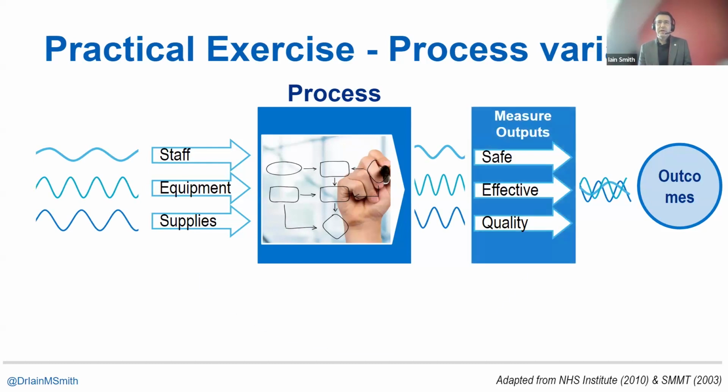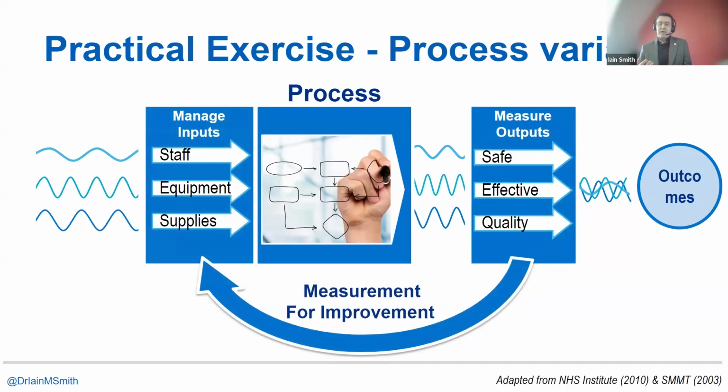So one more click, please, Jorian. So typically, what we look at is our outcome metrics and our process metrics and use measurement for improvement techniques to understand the variation in those metrics over time and take the knowledge that we learn from that to apply QI techniques to manage the inputs. Where there's variation in how staff carry out the work, we might be doing some co-production work to create work standards that staff can work to that hopefully will reduce variation. If we're looking at variation in equipment, we might be looking at workplace organization techniques to reduce that variation in availability. And similarly, if we have variation in availability of supplies, we might be looking at supply flow and visual management techniques to try and reduce that.